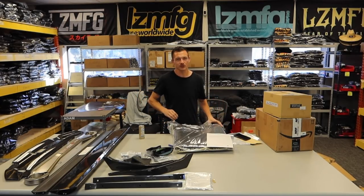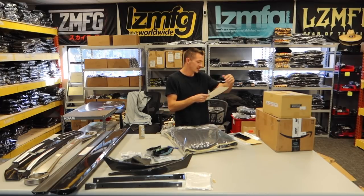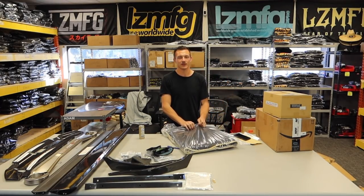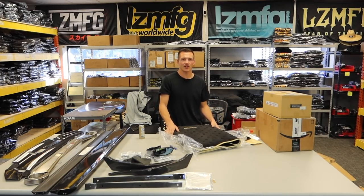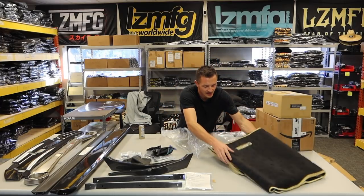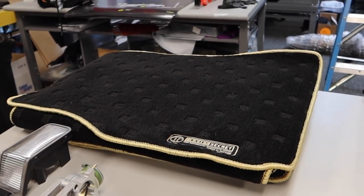I don't know. It'd be cool to just do all OEM stuff, but part of the thing for me with the 34 GTR is there's so many cool brands that make so much cool aftermarket stuff for the GTRs that rather than just getting all stuff from one brand and having kind of a generic build, I thought it would be cool to mix and match some cool brands that are kind of legendary in the GTR world.